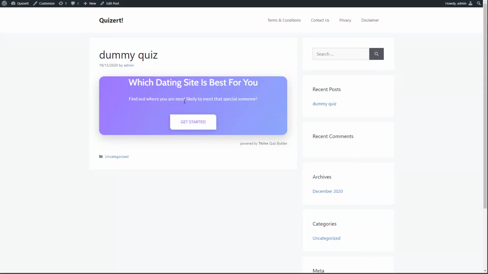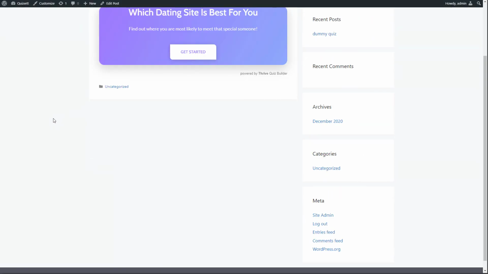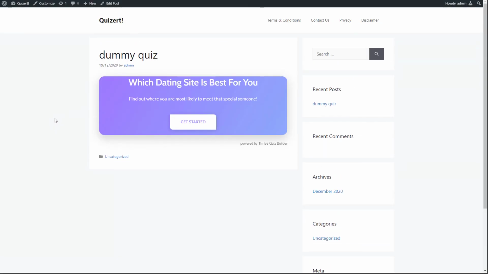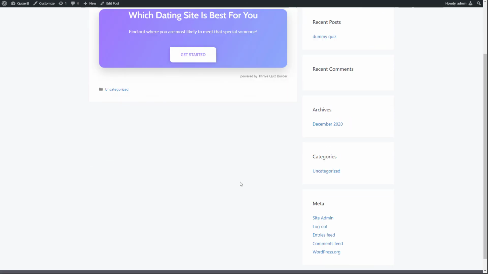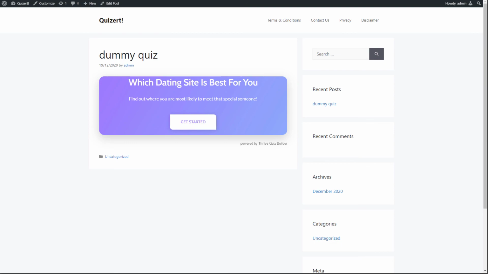And what we'll do in the next video is go into depth on the actual functions of the quiz builder. We'll probably add all the legal text and everything like that, like the terms, conditions, disclaimer, and stuff like that. Maybe add a logo. And if we have the time, we'll also do some more cosmetic work on the website and actually make it look like something we want it to look like. But for now, guys, that's all I really wanted to share with you in this video today.